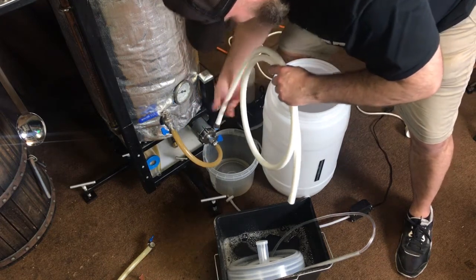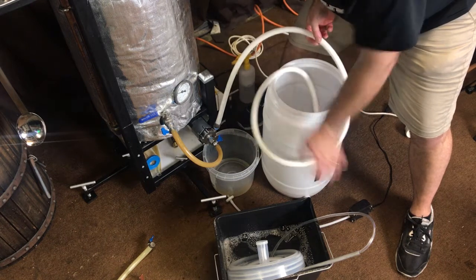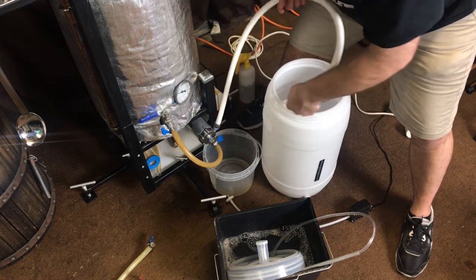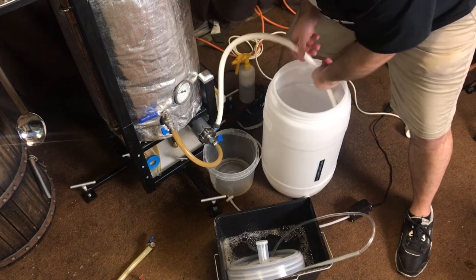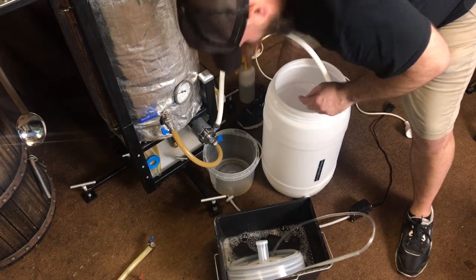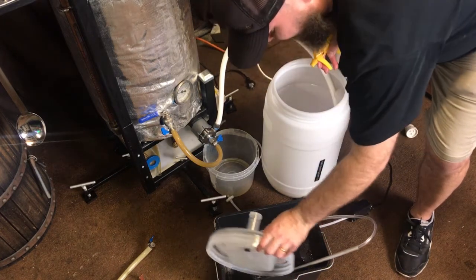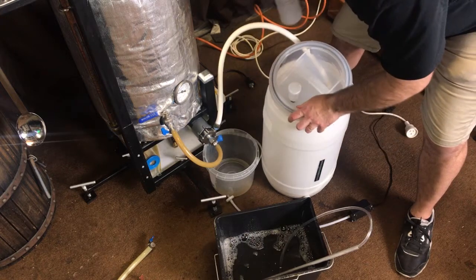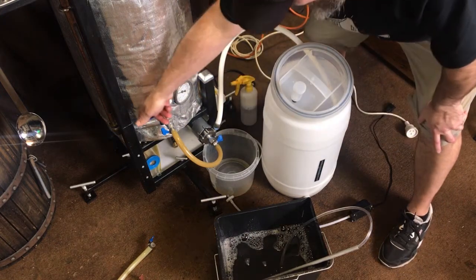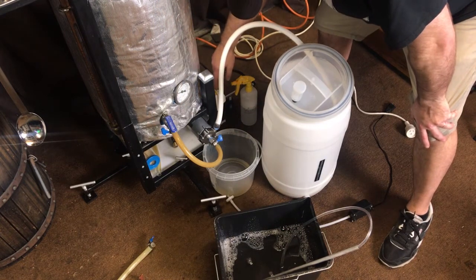Then on the end of that, put that in there. Okay, that's pretty much it really. I'm just gonna grab that, spray that, and fill up that. Right, open up the ball valve, okay, and start the pump.